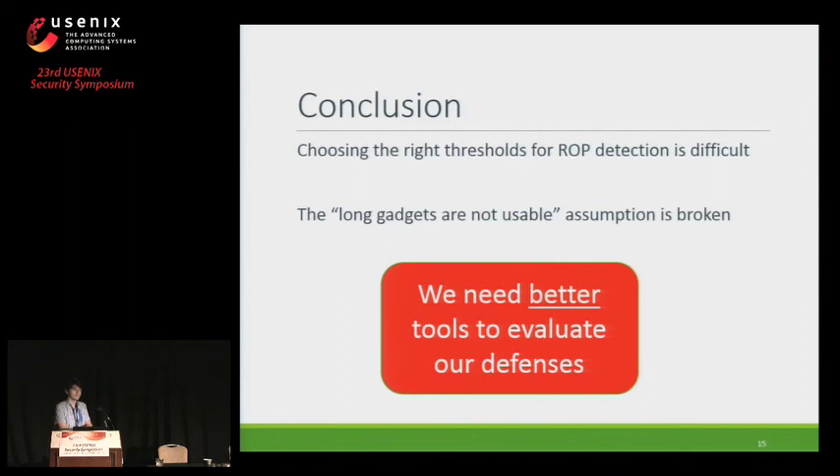Question from David Williams-King, University of British Columbia: If we had a stronger CFI implementation, we could imagine a fairly effective ROP defense. But none of these works consider dynamically generated code such as JIT compilation. Can you speculate on what a defense against that might look like — could you check control flow, or does an entirely new technique need to be proposed? The speaker responds: Even very strong CFI like the original CFI work would not defend against ROP attacks on JIT-compiled code such as inside the Java runtime, and admits having no idea what such a defense would look like.